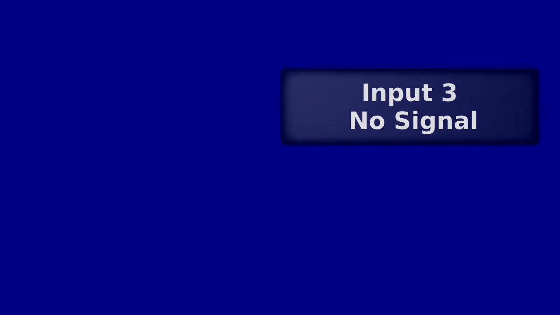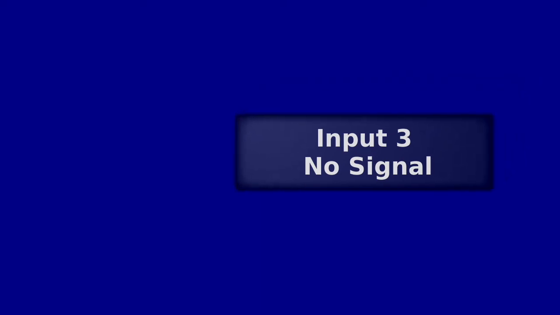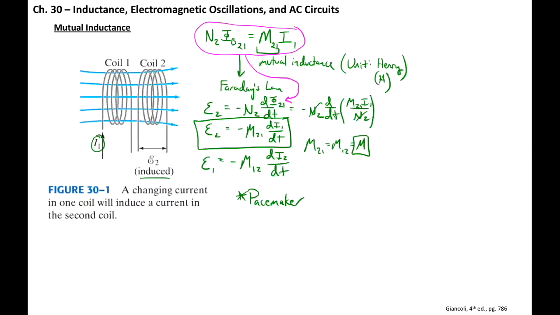All right? That's all I want to say about mutual inductance. Let's see if I can get the screen working again and hope that I don't inadvertently push the remote, which is apparently hiding in my bag somewhere. It says it's there, but alas, it's not. There we go, all right? So we've got a pacemaker, and also just regular old wireless charging is using this technology.